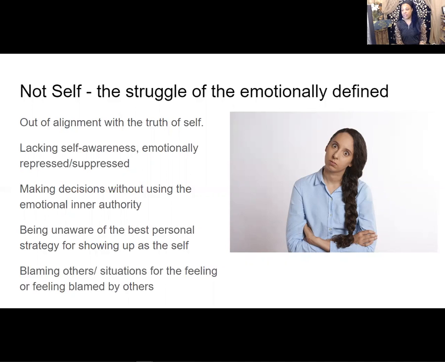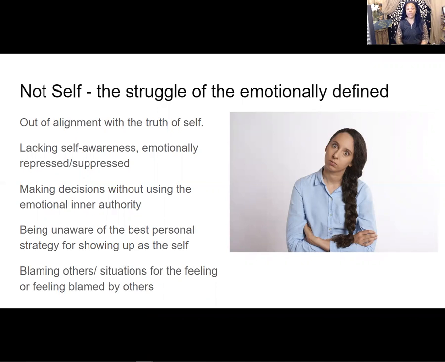Being unaware of the best personal strategy for showing up as yourself. A lot of our friends that don't pay attention to this information might not be aware that there is a better strategy for showing up as themselves, and blaming others or blaming situations for the feelings that they're having, or feeling blamed by others. So it goes both ways.